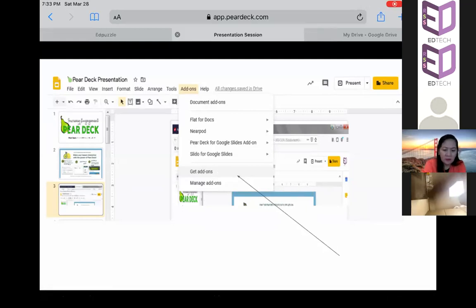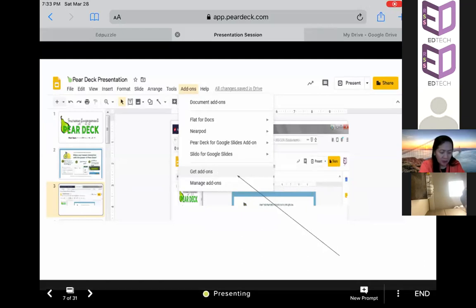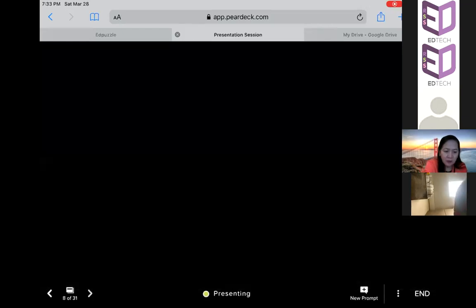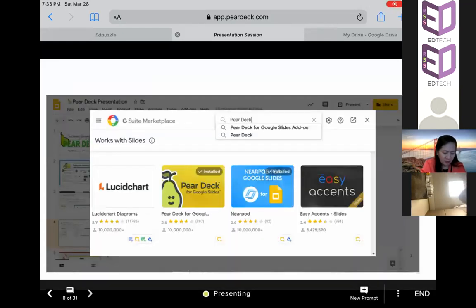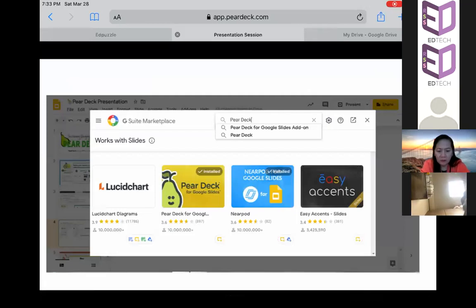But for you, you will be clicking on Get Add-ons. And then, once you do, it will just lead you to the G Suite Marketplace so that you would get Pear Deck as an add-on. If you can see, the second one is Pear Deck. Here it is written installed. For you, it will show you Pear Deck when you type it there in the search bar.